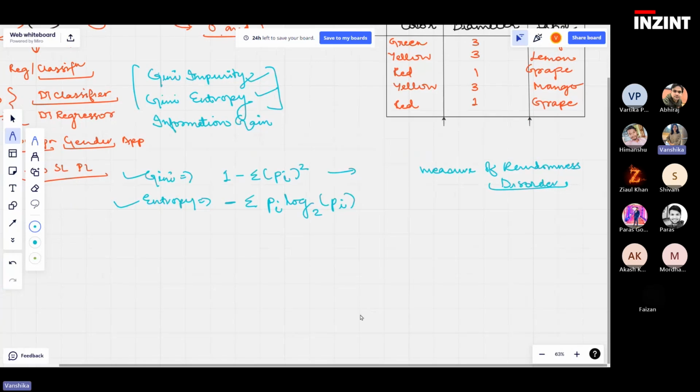Now, when you look at the formula here, we are calculating the square of the probability, whereas here we are computing the logarithm of the probability. So computation-wise, Gini is faster. Apart from the difference in formula, there is one more difference between the two, with regards to computation: here we only have to compute squares, but here we have to compute the logarithm of the probability. So if you're working on a very large data set, as I told you yesterday as well, it is better that you use Gini. And in the decision tree, by default, the criterion is also Gini.